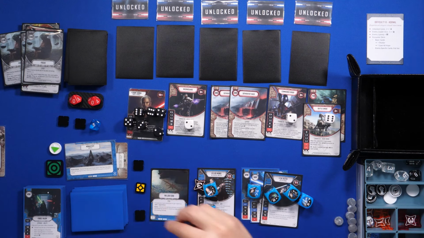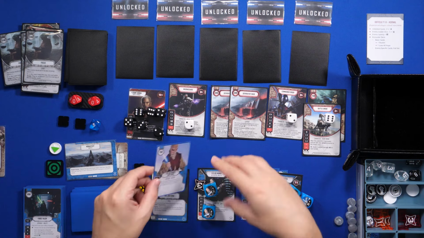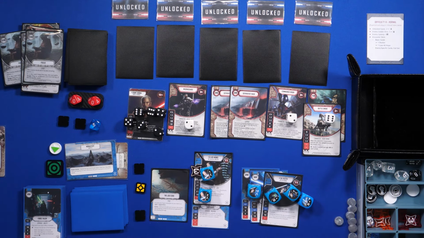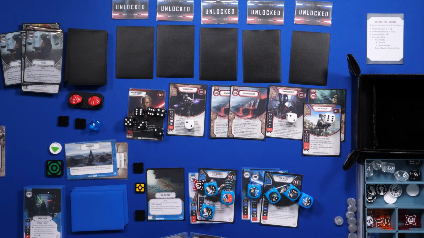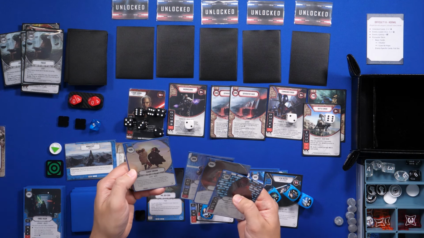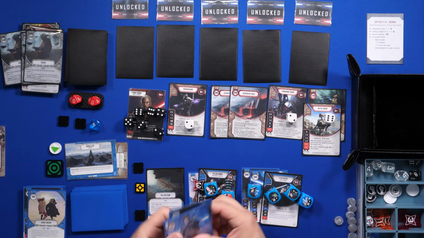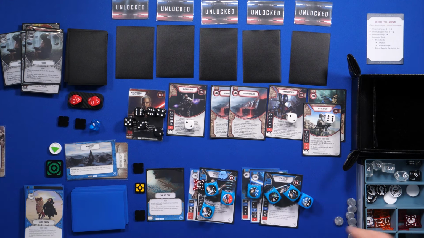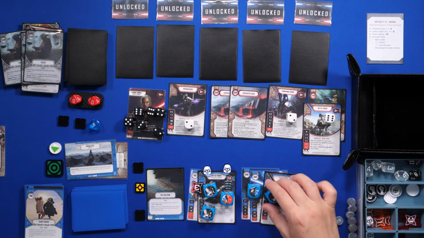Okay, so I'm gonna play first. I want to play Ki-Adi-Mundi's lightsaber on guess who? Ki-Adi-Mundi. When I play this card, I can discard a card from my hand to give attached character 2 shields. So let's see what card I want to discard. I think I'll discard Saber Swarm. Alright, so I give Ki-Adi-Mundi 2 shields.